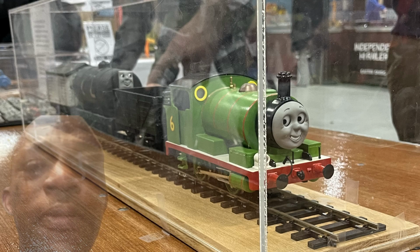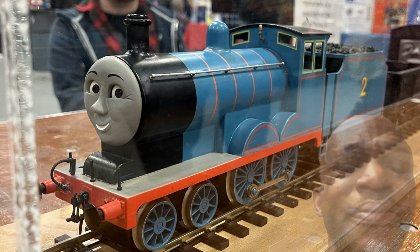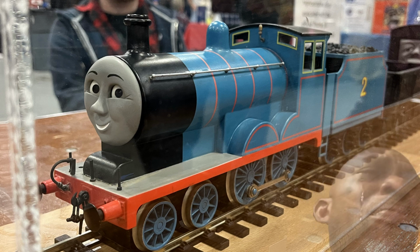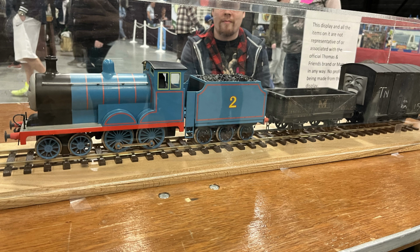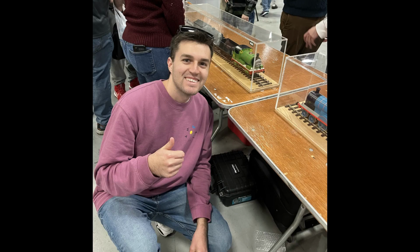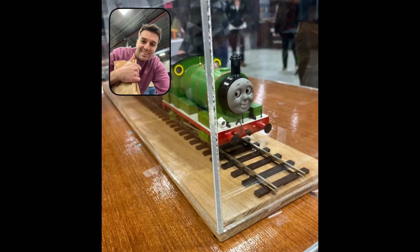Then it happened. Out of the corner of my eye, the promised land. The original series 1 through 9 models of Percy and Edward. Models that have entertained me for years and cost my parents hundreds, if not thousands of dollars. There were so many people crowding around the Thomas and his fans display, so it was really difficult to get good photos. The opportunity came and I did it. The most amazing B-reel. Myself and Percy, the small green engine.